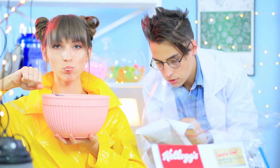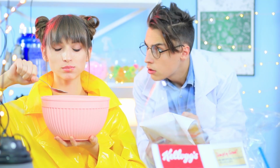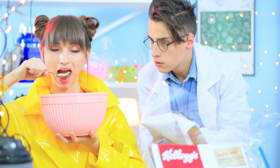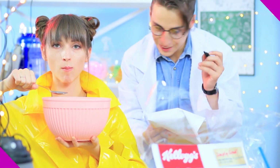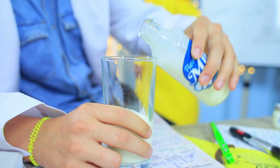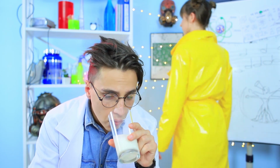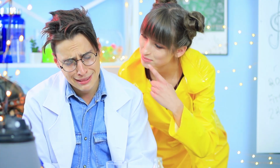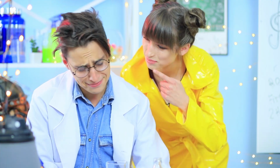But Beaker understands what's going on. Susie was able to make the cornflakes bigger because she had eaten the enlarging serum along with the French fries earlier. The robot learned a lesson about enlarging. The professor is tired of working hard, so he wants to have some milk. But you can't just drink milk when you have an ever-hungry robot nearby. Susie demands that he share with her immediately. Beaker can't take it any longer.